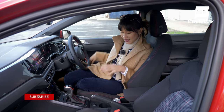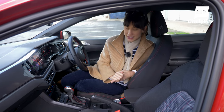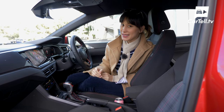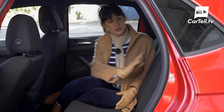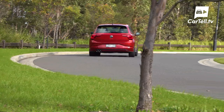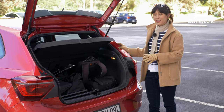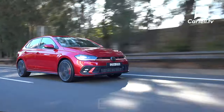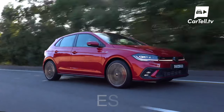Maybe Europeans drink from narrower cups than we do down under. But overall the GTI is ergonomically splendid. Space in the rear is less accommodating, but it's actually decent. In the back you get two USB-C chargers and bottle holders in the door, though there's no armrest and no vents. Clearly hauling adults on cross-country trips is not the target market. But the 351-litre boot is pretty good for this category — actually a bit more than some cars a full size up. You get the standard safety suite: ABS, EBD, brake assist, hill start assist, multi-collision brake assist, anti-slip regulation, electronic differential lock, extended electronic differential lock, and ESP.